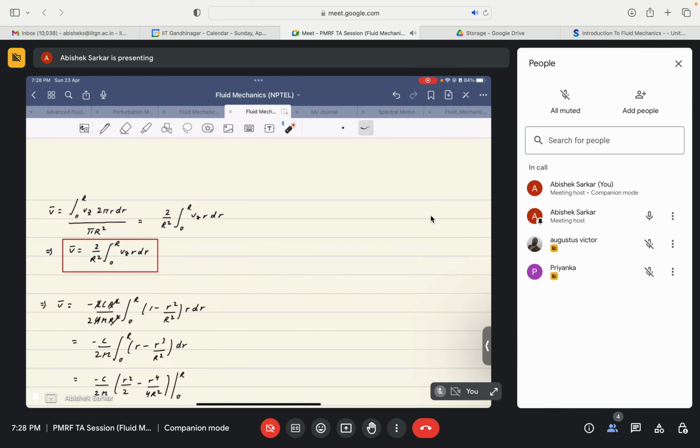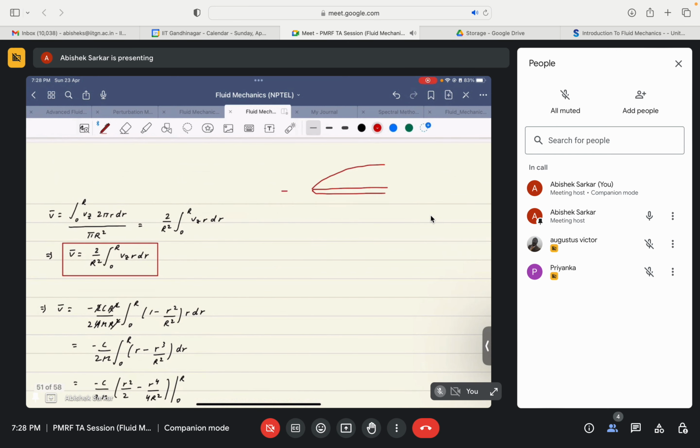Since you have not read about scaling, let me say briefly about scaling. In the case of flow over a flat plate, with x and y directions and the initial flow along the x direction, which is u infinity, when we non-dimensionalize our velocity components to simplify our equations, each and every parameter, that is velocity and pressure, has to be non-dimensionalized. Also the derivatives as well, and to do that we have to use some scaling terms, basically how these velocity components will scale.